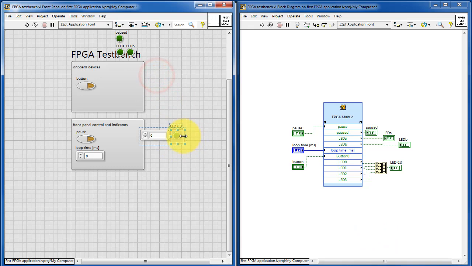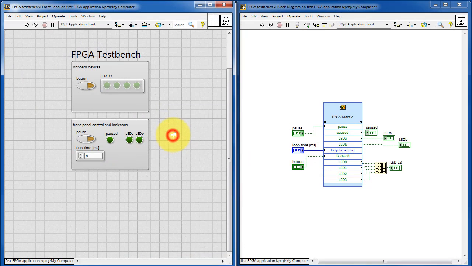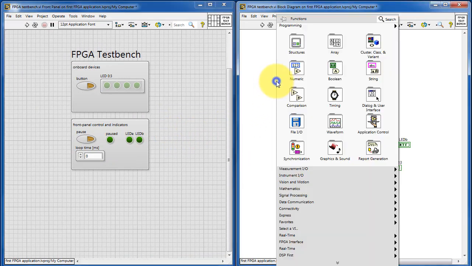So that's LED 0 to 3, 0 being on the left and then 3 on the right. There we go. LED 0 to 3 is one of the onboard devices, and then we'll get the front panel indicators where they belong as well.